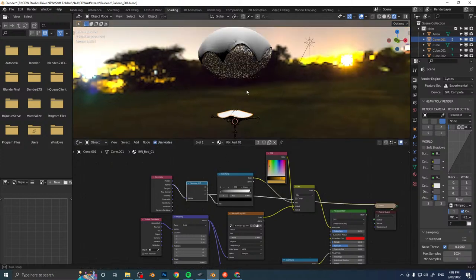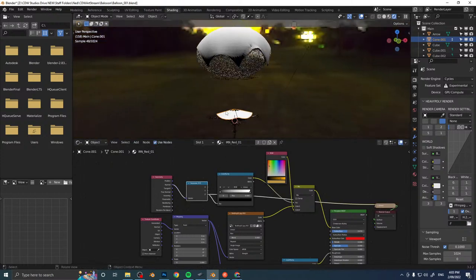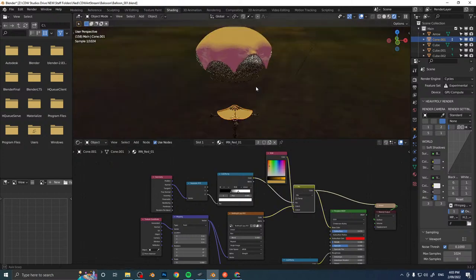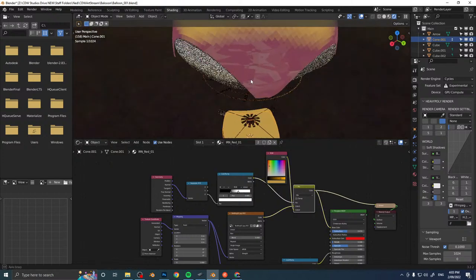Pulling the normals out of this, so basically anything that is facing up, so we can just control the red on that. And that's going in as a factor for a mix.